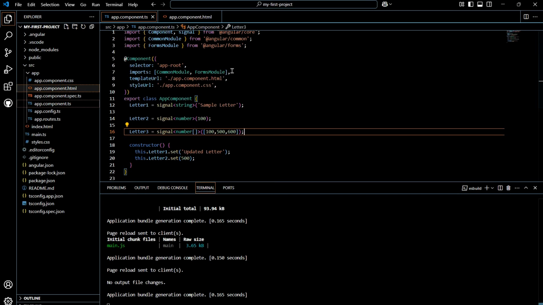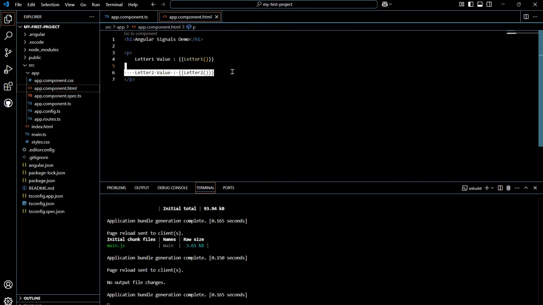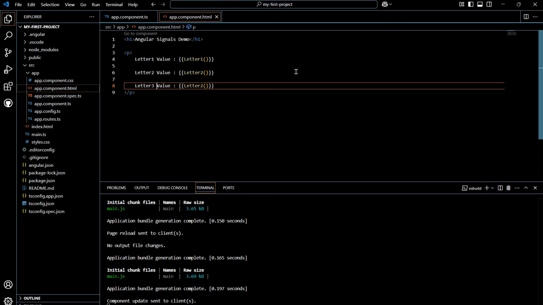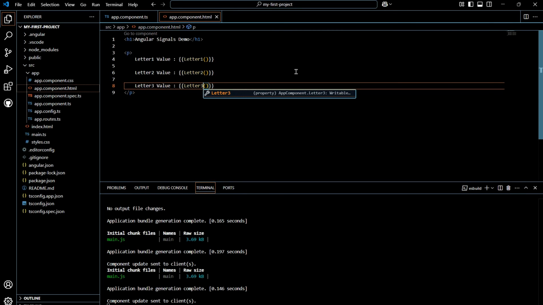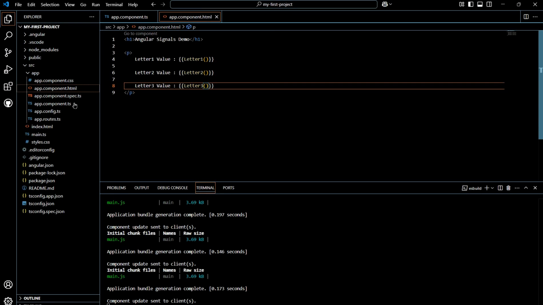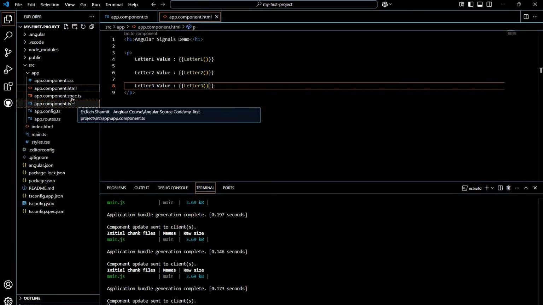Now if you want to print this array, just simply go here, copy it here and make the changes for the required one. Okay, now if you see the browser, you will see that the value is printed as letter 3 value is 100, 500 and 600. But we are talking about the changes, like how to update, how to change this value.